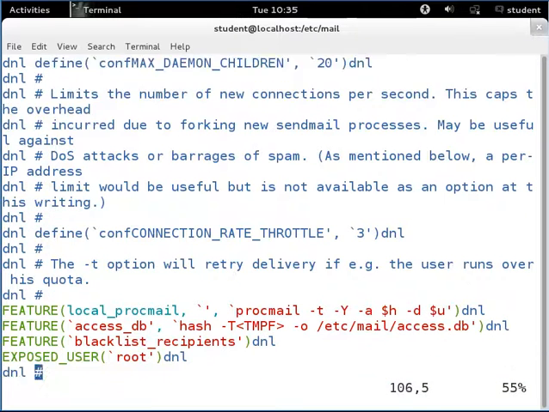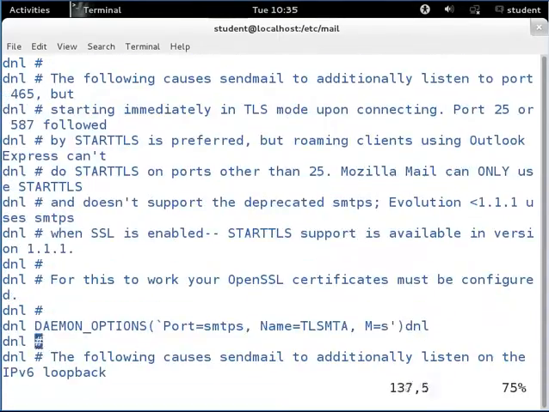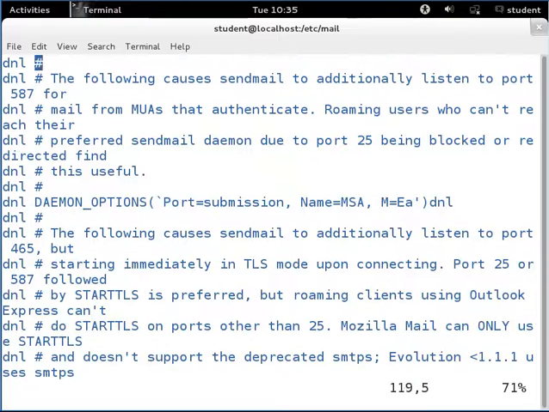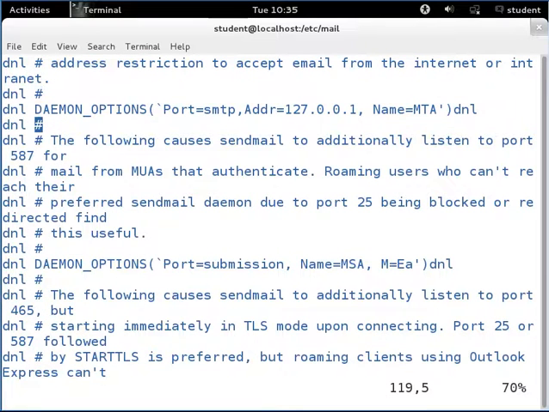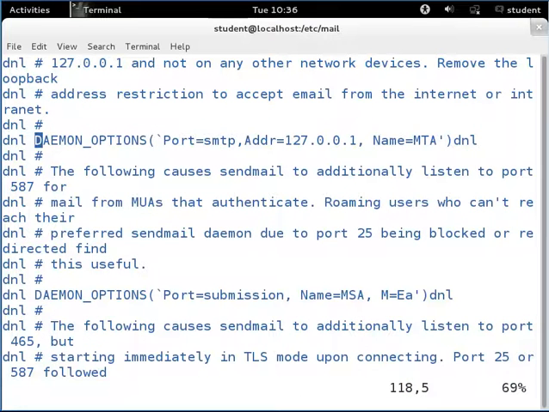It's daemon. You know what? I'm going to grep it because that's the easiest way to do it. Yeah, daemon options and for a particular port. Not that one, there's several of them. I've got to get the right one. This is the one right here. So this one by default will not be commented out, and I did it already for you. It could be in a different place in your file, but on this one it's line 118, which sounds about right.